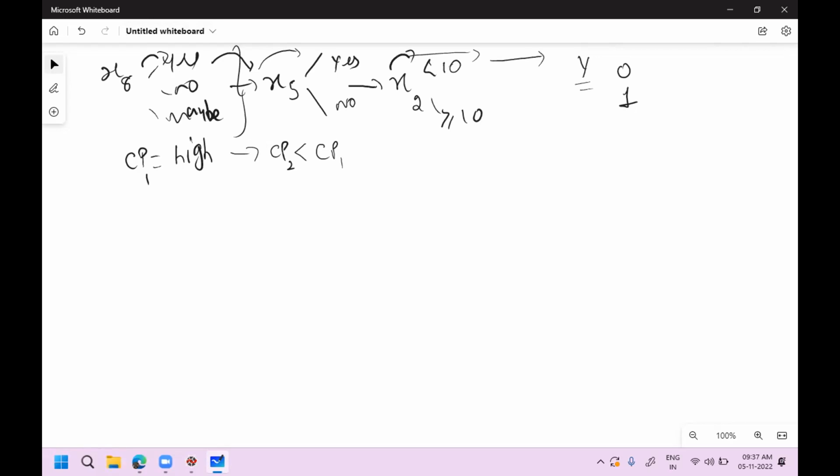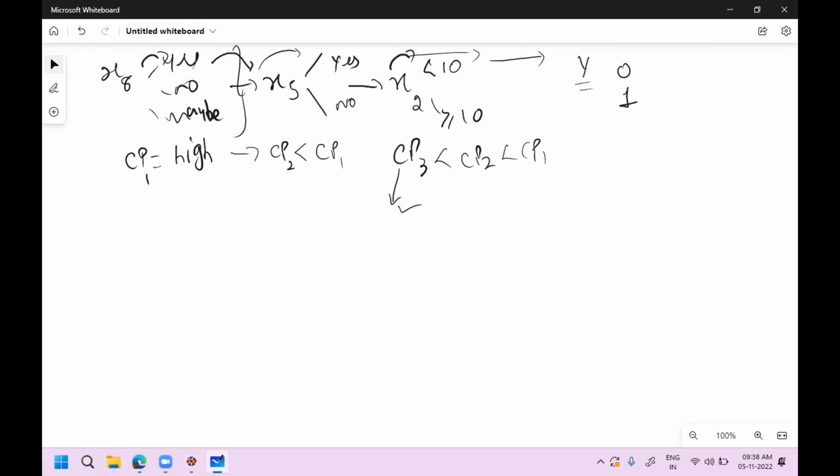Definitely. So my CP3 is going to be less than CP2, which is less than CP1. Okay. So now which is the best complexity parameter? The best complexity parameter is the one which has the least value. So here CP3 is the least.